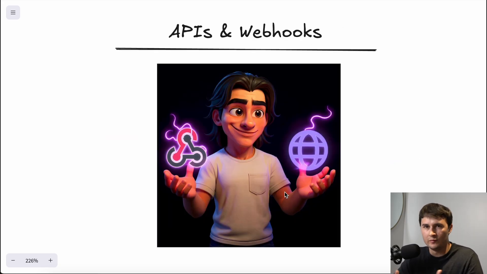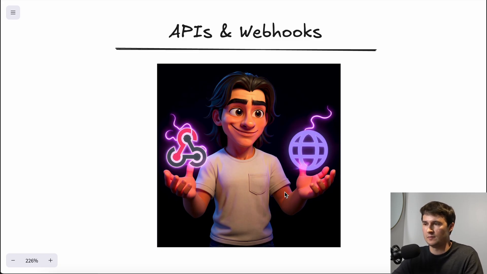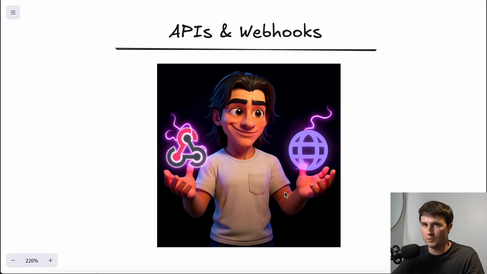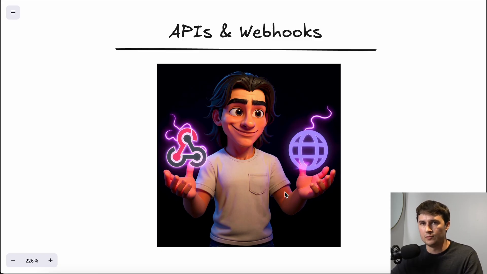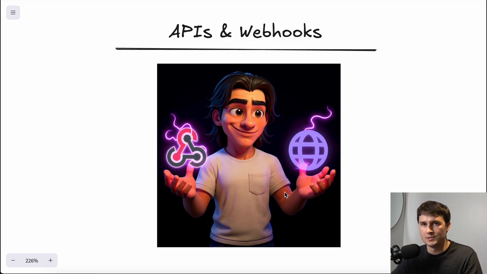That'll be all for this video. Hopefully you now have a foundational understanding of APIs, how they work, how to format HTTP requests in N8N, and webhooks and how they differ from APIs. Understanding this is really important before you start building AI agents, because APIs and webhooks power a lot of N8N automations — their ability to communicate and send and receive data from third-party services is what makes it possible to build very powerful AI systems. If you like this video and want to learn more about building AI agents and automations in N8N, make sure to subscribe and stay tuned for more.